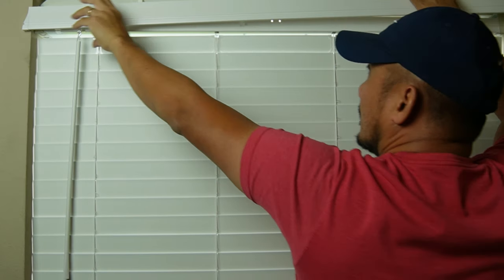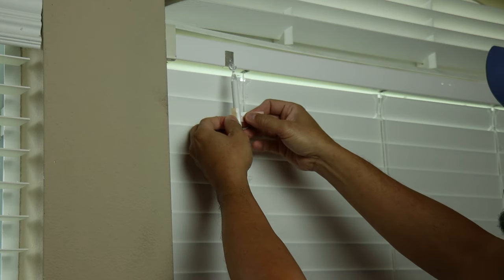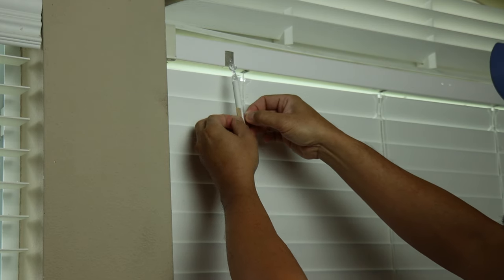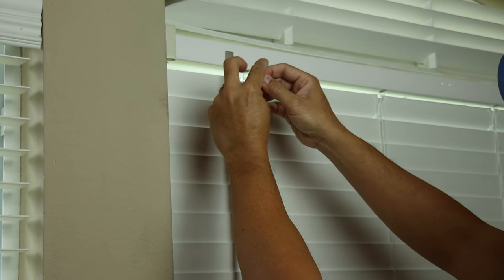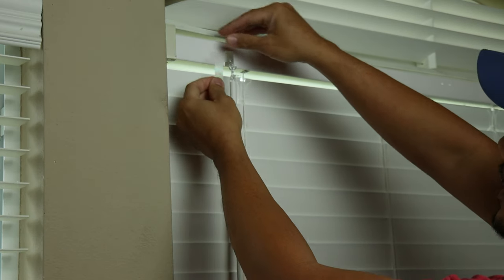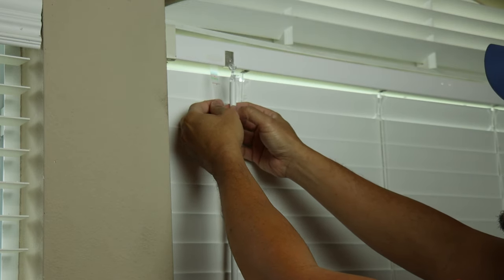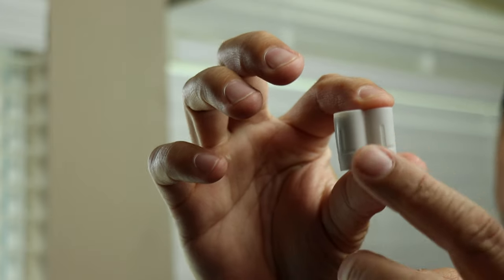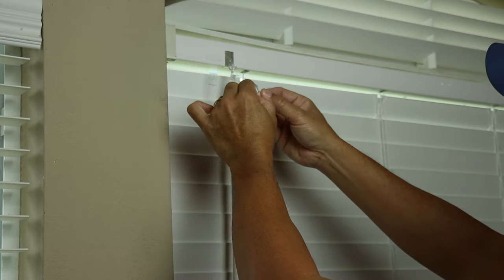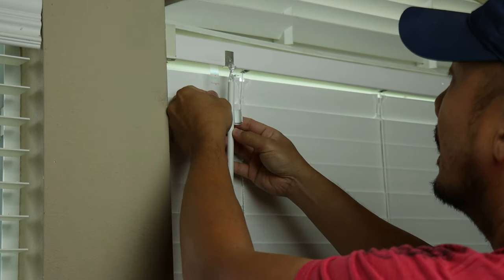Time to install this. First I'll remove the top valance part of the blind, which is held on by plastic clips. Next I'll put the measuring tool around my blind rod and see which adapter I'm going to use. I'm on the outer edge of the large size, so I'll be using the large adapter. Now I'll remove the paper backing to expose the sticky part of the measuring tool — it becomes an alignment sticker. I just have to stick it on the headrail of the blind beside the wand, and the end part is where we are going to align the top part of the adapter.